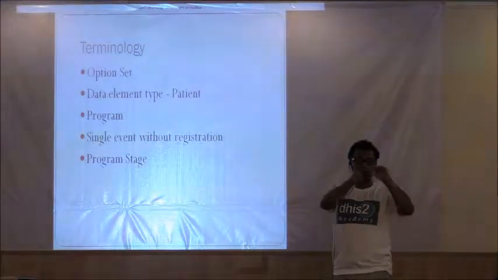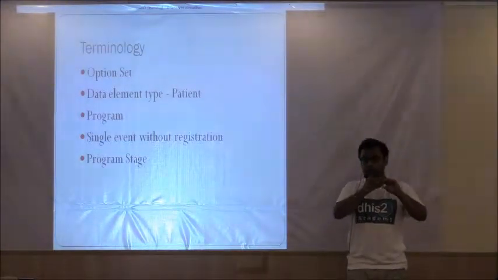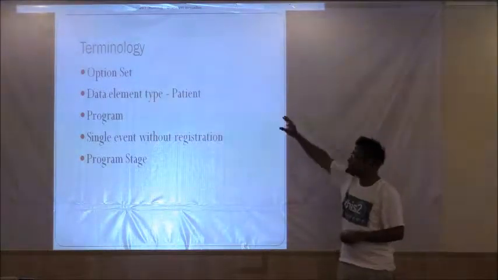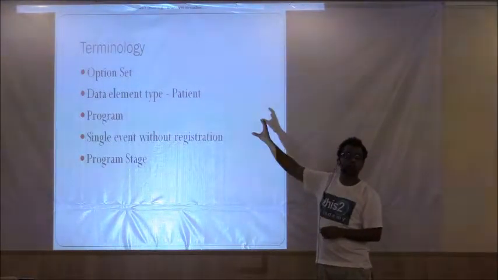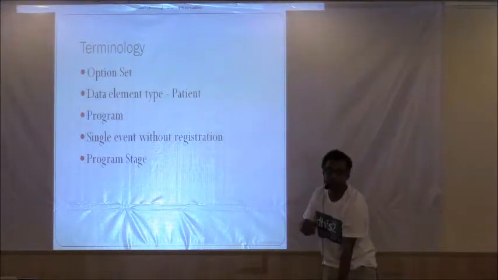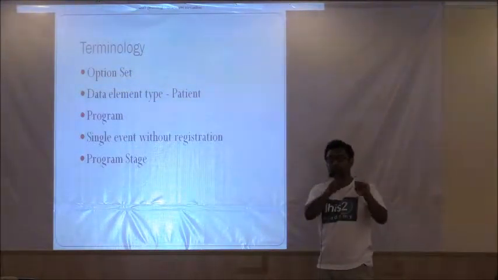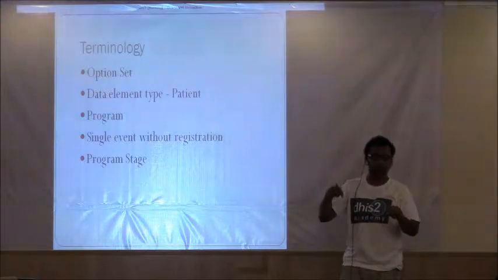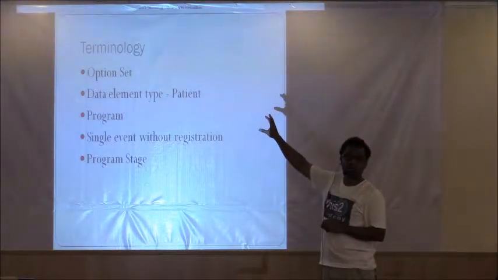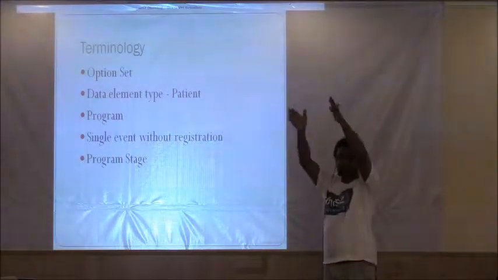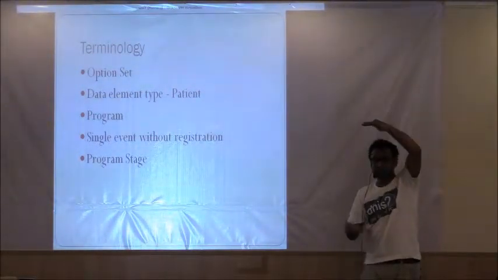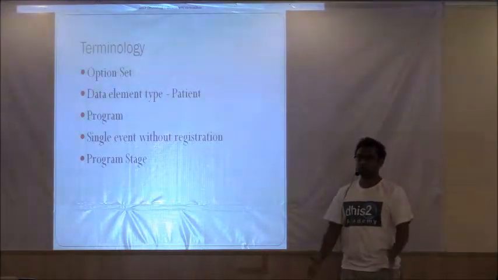When you're collecting an individual record or a case-based record, you have options. And an option set can also be a diagnosis. For example, all your ICD codes, a big drop-down list. You can enter A001, cholera, and it just comes up there. Option set is nothing but a drop-down list. A big drop-down list, it can be small, anything, but it's an option set.